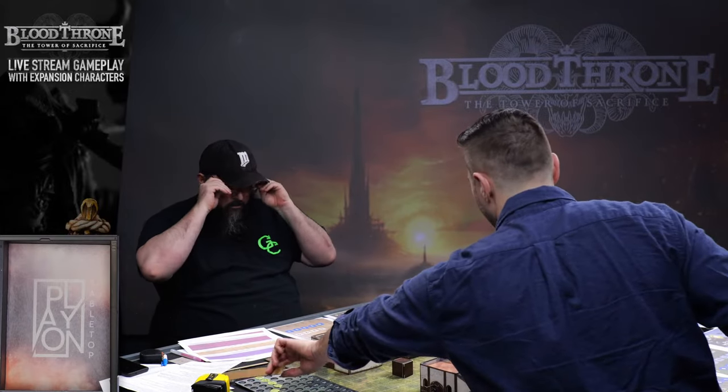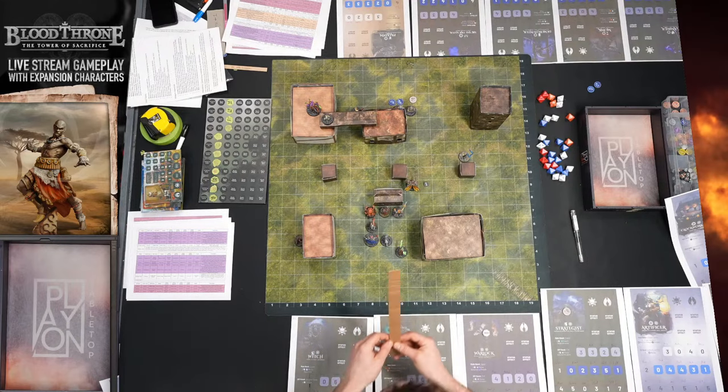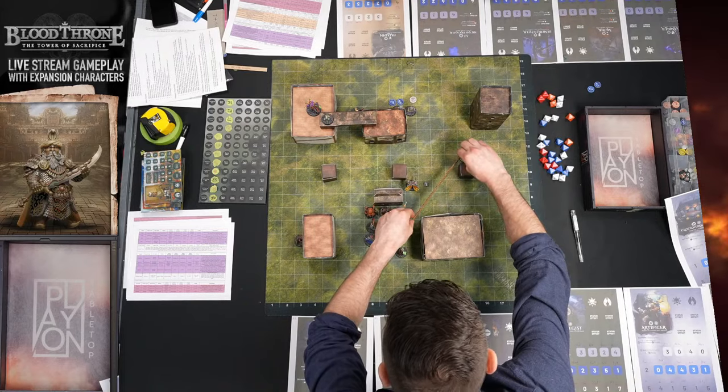All right, let's see. The only character I could possibly attack would be this guy, maybe. Would be my gambler.